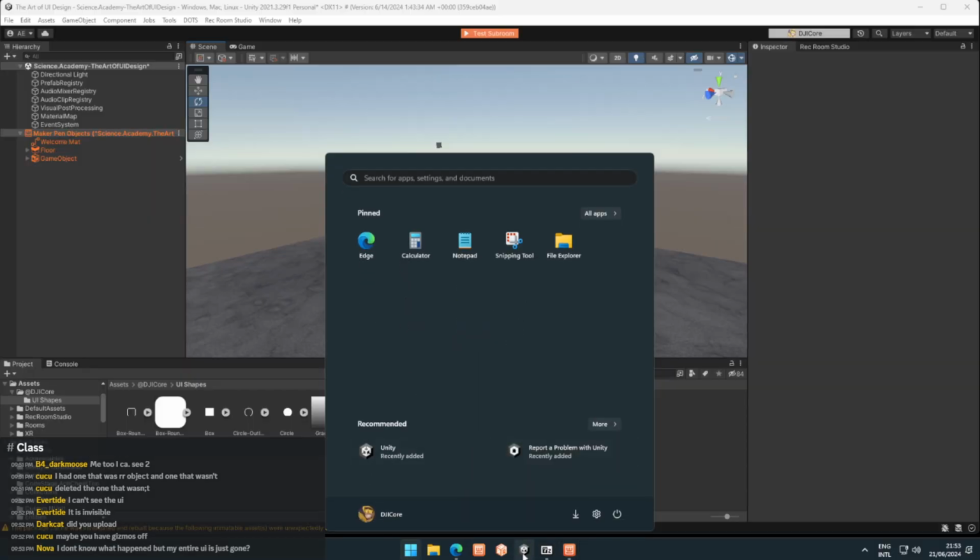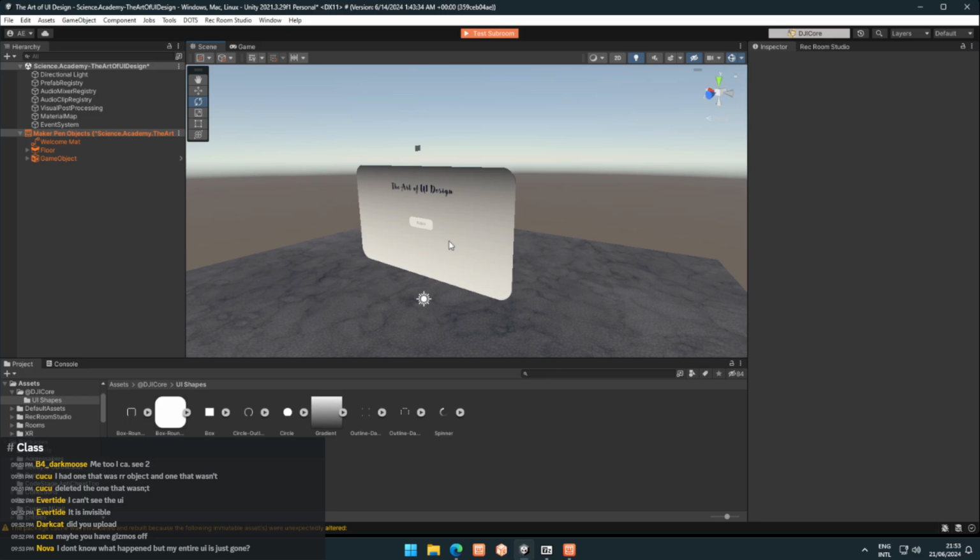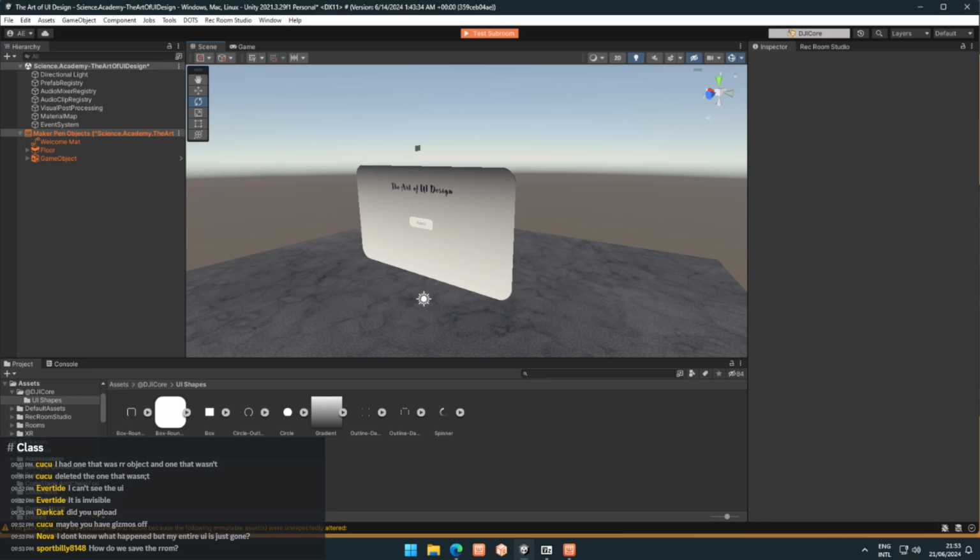Alright, while Rec Room is loading up, to save the room, you can either upload or just press Ctrl S to save it locally.